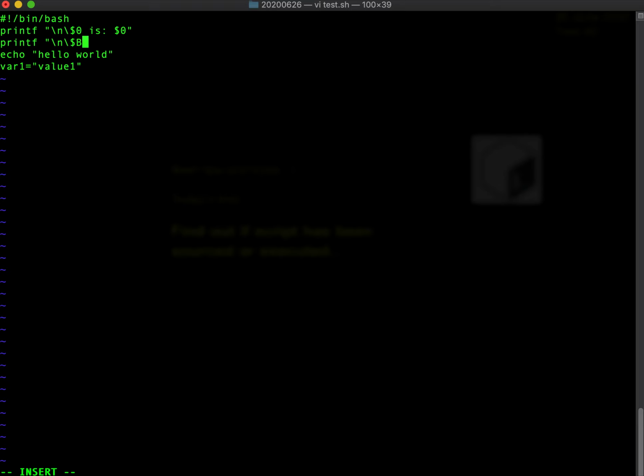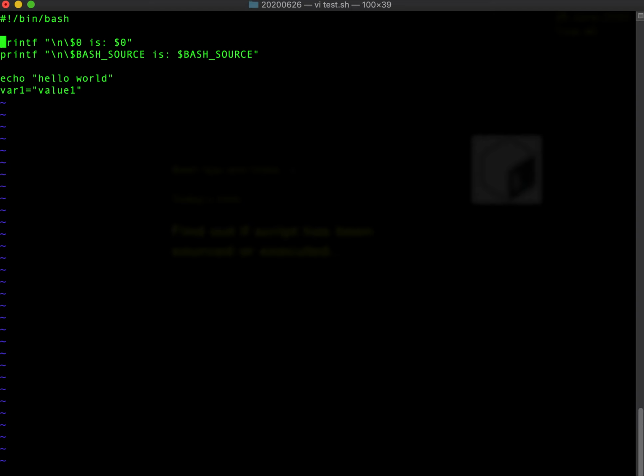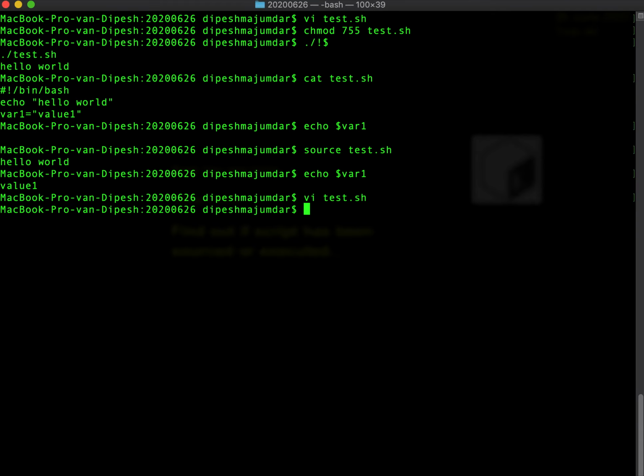Dollar BASH_SOURCE is $BASH_SOURCE. Okay, so now these are the two values. The idea is we will see what are these values. Okay, so let's run this script and save it.